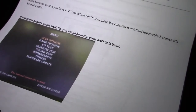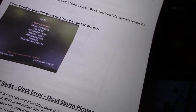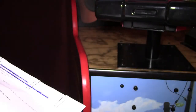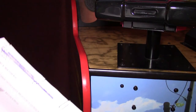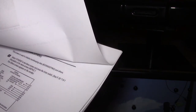Anyway, it appears what they want me to try. They said the 357C rack's clock error for Deadstorm Pirates. Now, I don't have a clock error, but maybe the battery that's in the rack is the battery that sets the clock. So maybe there is some type of error that the battery error comes up on. But what it says basically is to go into the menu system, into the others menu, and reset the clock circuit. So that's basically what we're going to do. We're going to go inside, put it in test mode, and reset the clock and see if that affects it any.